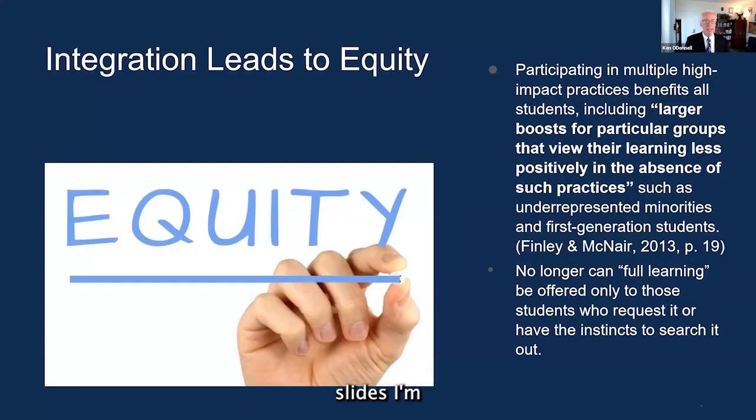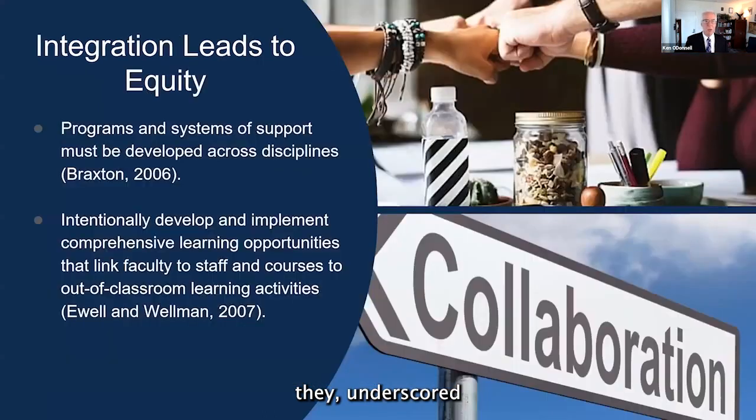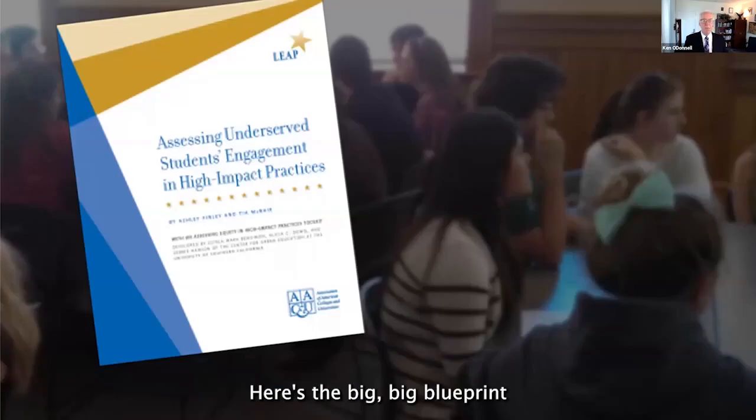The next 2 slides, I'm not going to belabor, but they have really killer attributions on them, also from projects here and colleagues here. I didn't find these on my own, but they underscore that integration and equity go hand in hand. Here's the big blueprint for how you do this at an institutional level as we're learning it at Dominguez Hills. And I will tell you, this is such a work in progress.